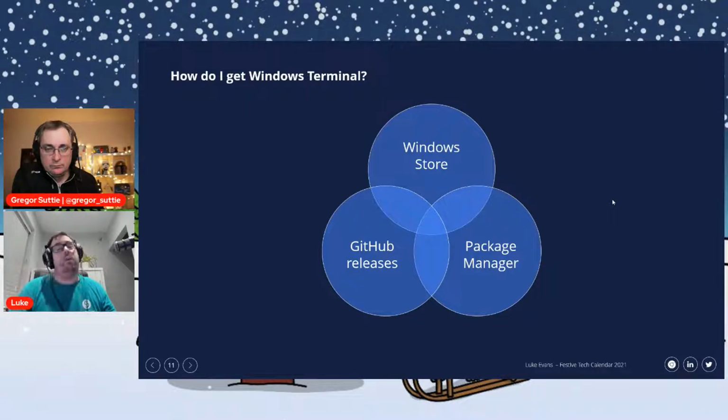So for me, there are 3 different ways to get it. You can download it from the GitHub releases, though I probably wouldn't recommend that. You can get it from the Windows Store. That's probably my preferred method, simply because you can get it and it keeps itself updated. And on top of that, we can use a package manager. My new favorite method of installing things, even if it's from the Windows Store, is tools like winget. We can use the command line interface for winget and pull these things automatically from the Windows Store. So that would be how to get it.